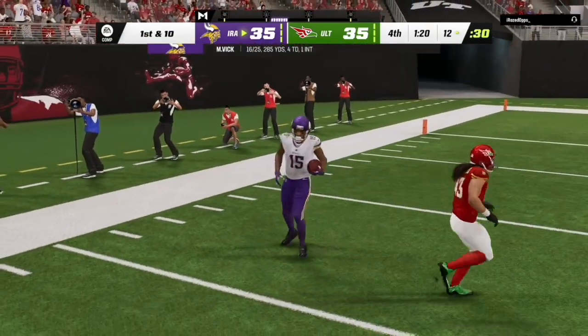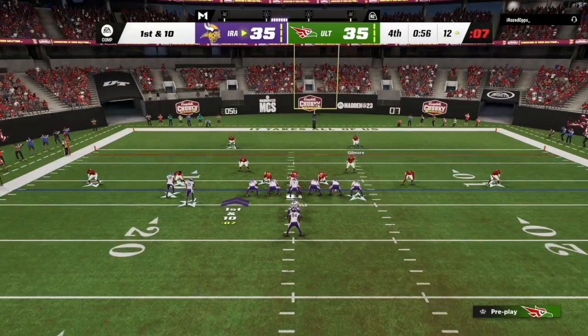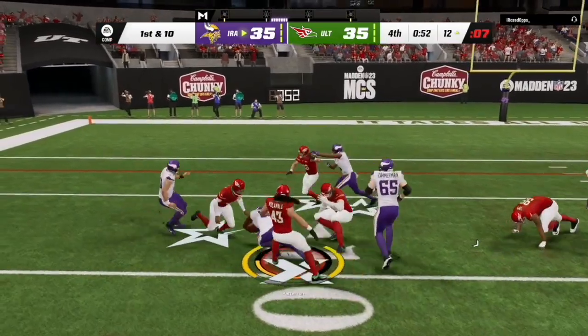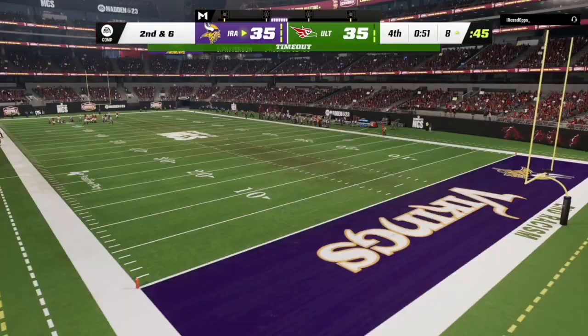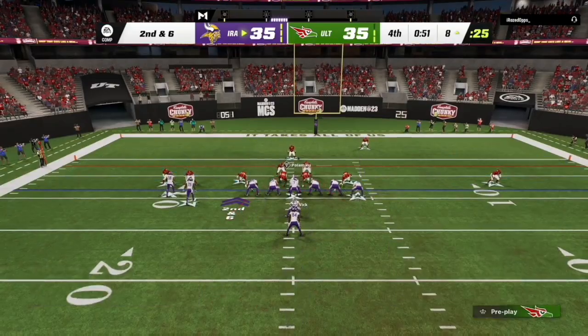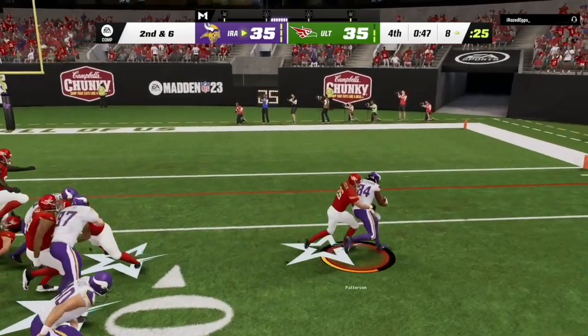He did decide to go down here and try to chew some clock. This time he's going to come out in this I-form formation and just try to run the ball, chew the clock, take his field goal, and win this game. But we're going to come out in our run defense. We're going to try to stop that from happening. And we do, kind of here.